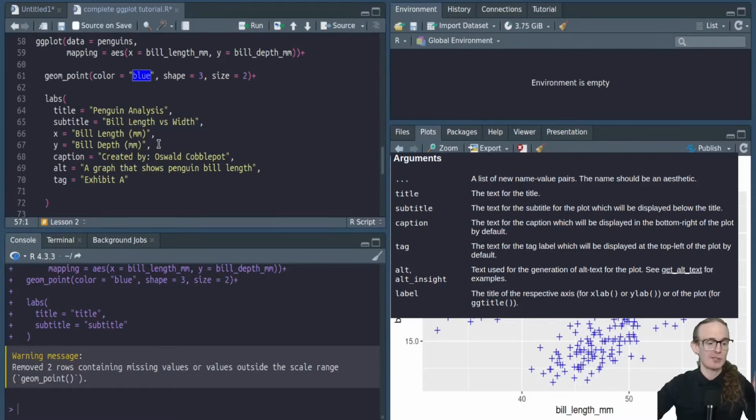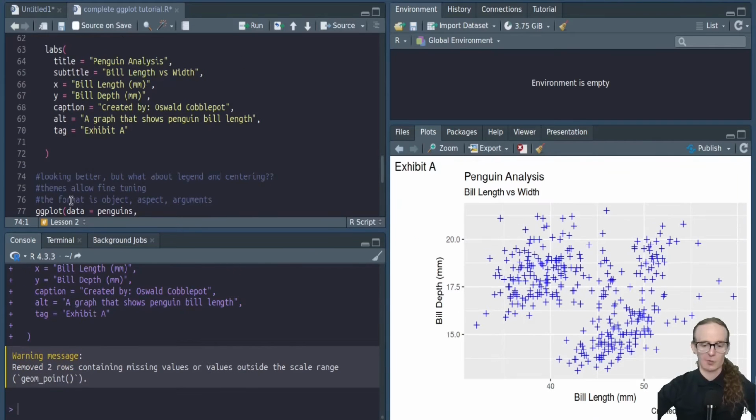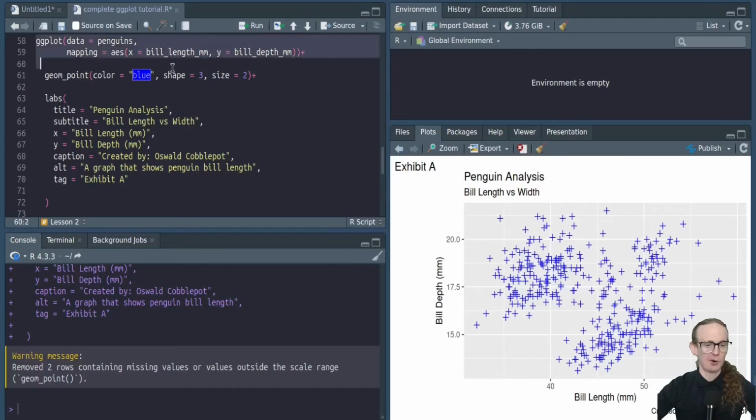But just as a demonstration, just to show the power of this, I have created a pretty detailed plot here. So let's go ahead and run through and we'll look at what each of these is doing. So what we have here, this is our basic plot, right? Basic plot from the previous video. We're using the labs command. Now, obviously the title is going to be on the top. Subtitle is below it. Here is the X axis. Here is the Y axis.